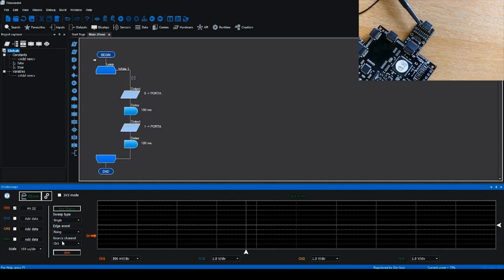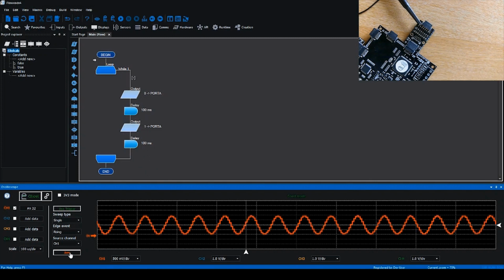And we want to set the source of the data. So that's channel 1, which is the analog 32. So that's the pin that the signal generator is running on. And if we arm the trigger, we'll expect it to fire pretty much immediately because it's a very fast wave. And if we click on, we'll see that. There we go. We've now suddenly got the wave.